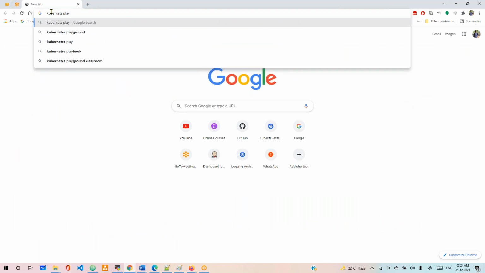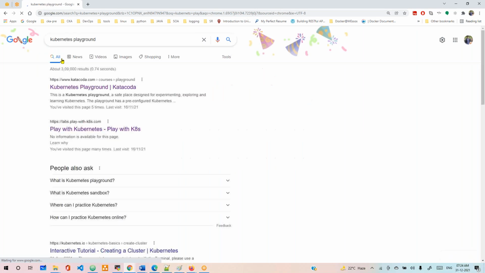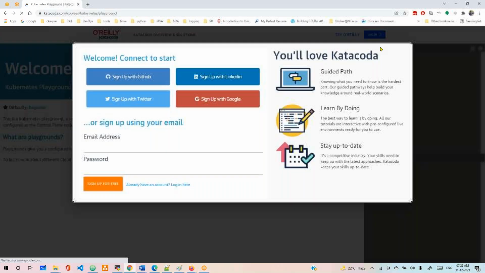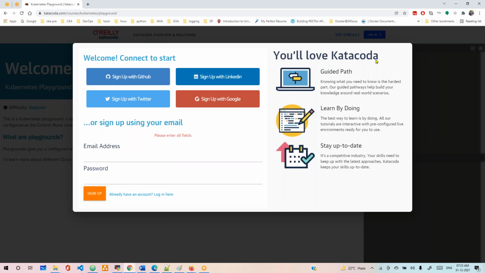Kubernetes playground. It's asking for this website.